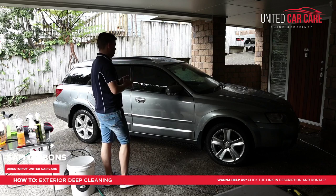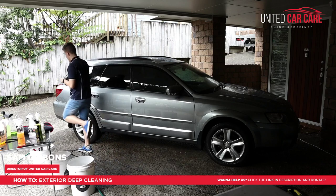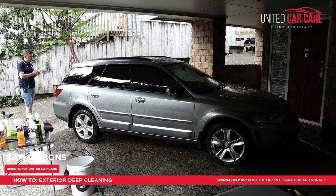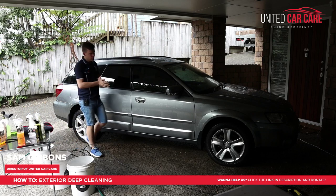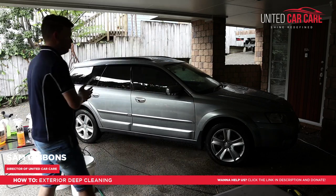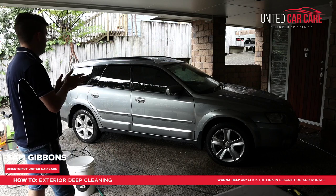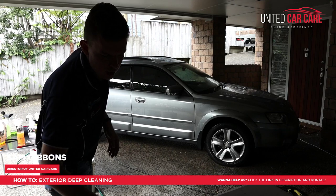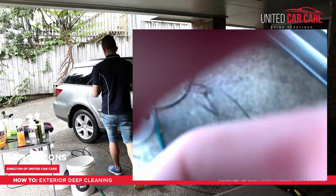I'm pretty much running out of things to show you guys in terms of additional exterior deep cleaning steps. We've talked about the rubbers and plastics, we've talked about the iron removal, we've talked about the door jams, we've talked about the side skirts, we've talked about getting polish residue off those headlights. Let me just show you while I wait for that Iron Burn to react. The back trim has dried up a little bit.